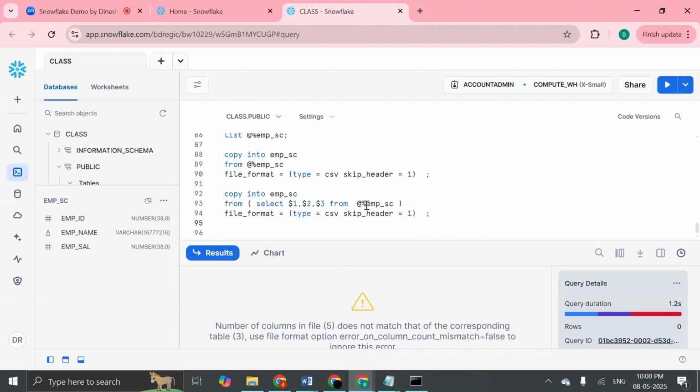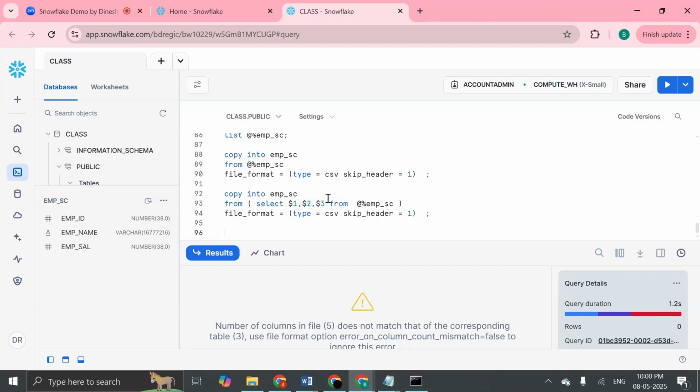When you are specifying like this, you need to know the sequence of the columns in the file and the sequence of the columns in the table. Then only can we do this. That is the issue with this command. You have to know the file structure, the table structure, and the sequence. Then only can we specify.